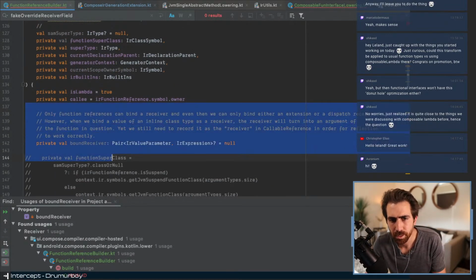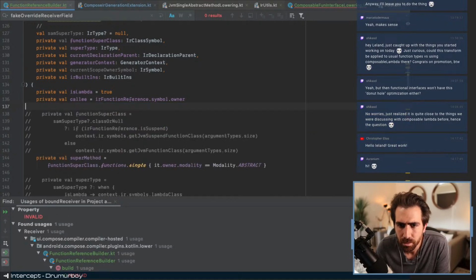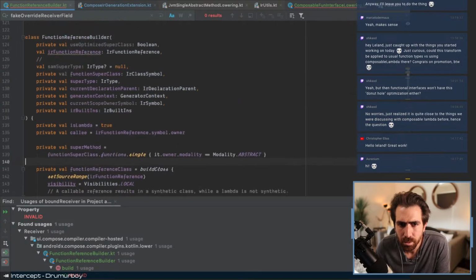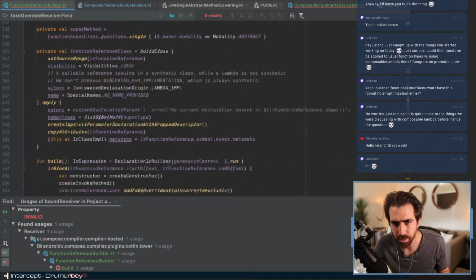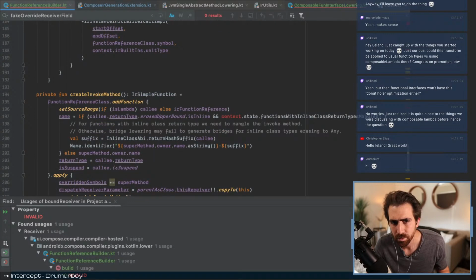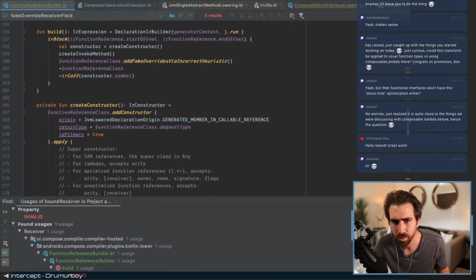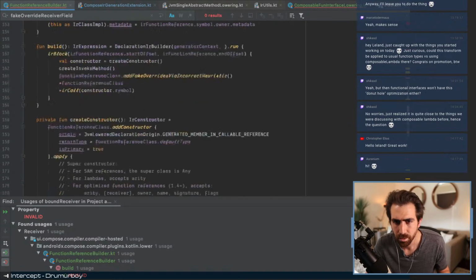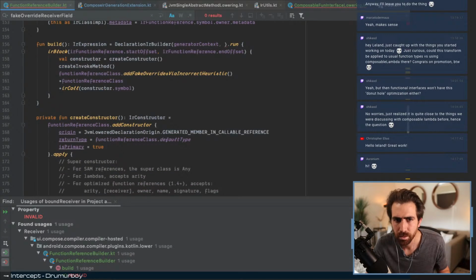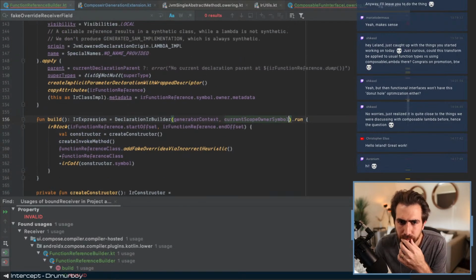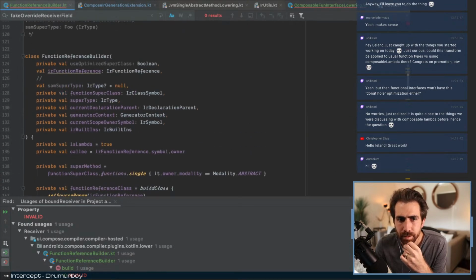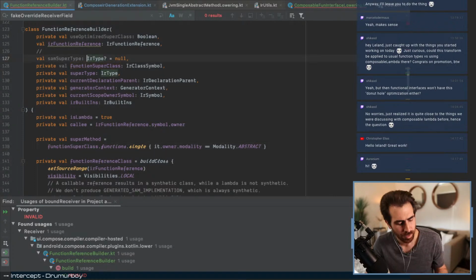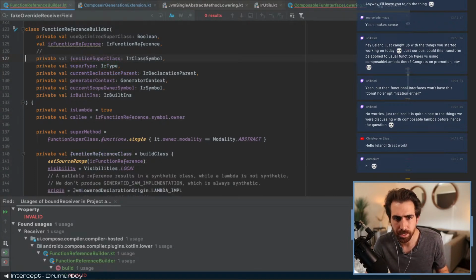So I'll get rid of that. So that's pretty nice. When we do build, oh, I see, we needed to pass that in. So no more SAM super type.